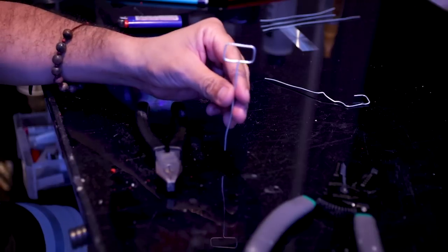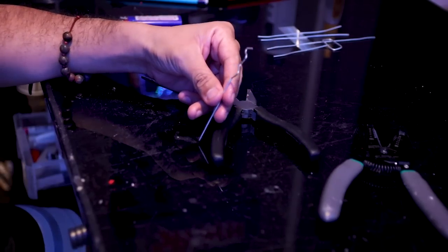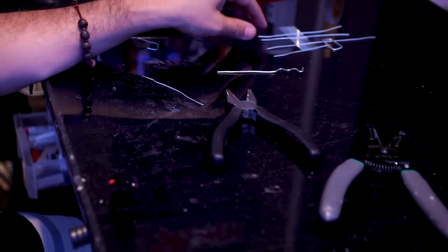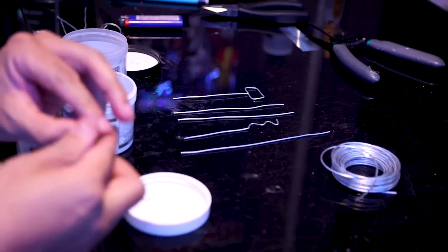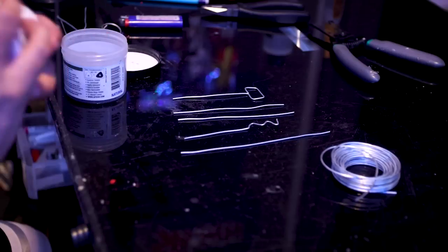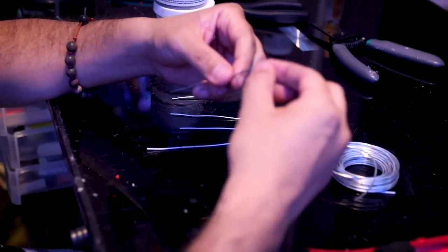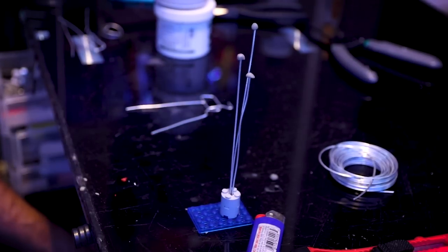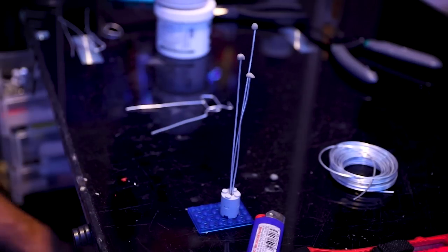And there you go. Not bad. Alright, so I'm getting an epoxy sculpt and mixing them together. Alright, so mission accomplished. Now I'm having it like this just so that it could dry, the epoxy sculpt.